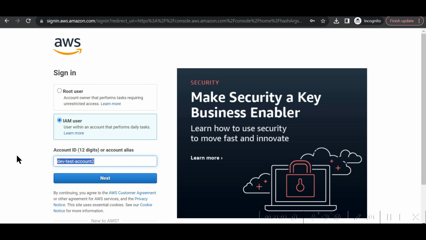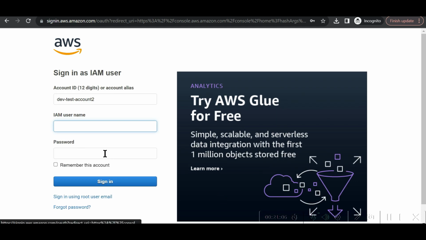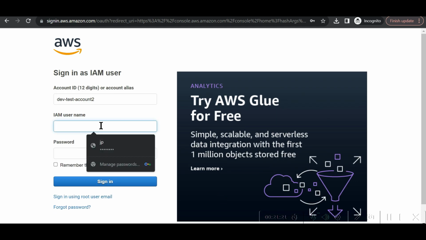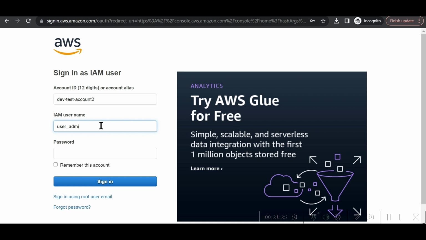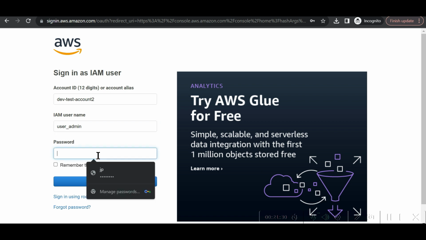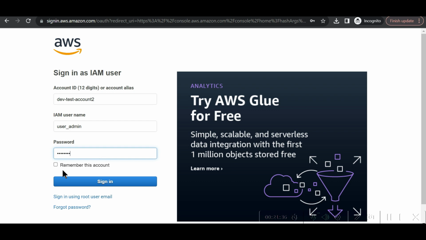So this is my alias for the AWS account I created. So here in the IAM user, let's enter the username, that is user_admin. This is a custom password that we have set, and I'll say remember this account, sign in.